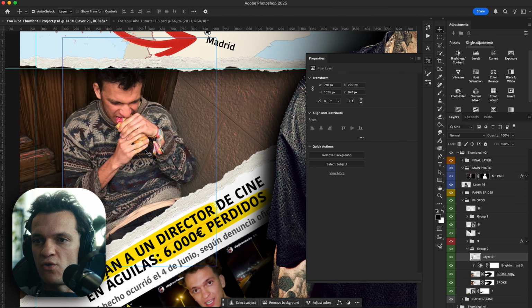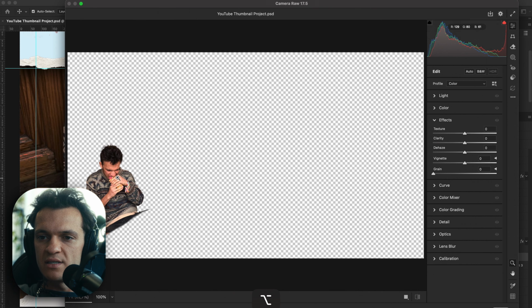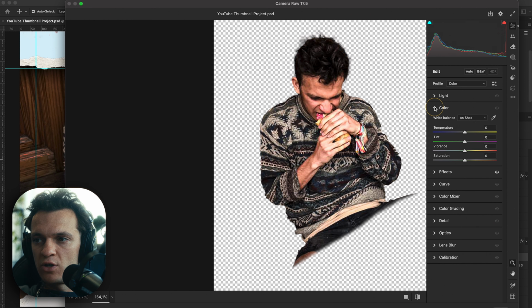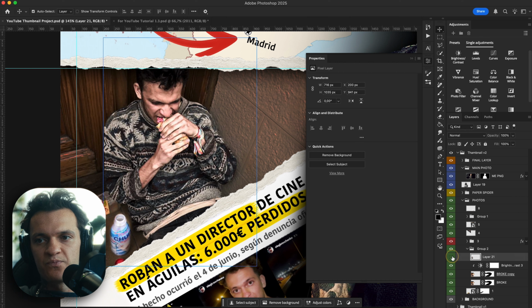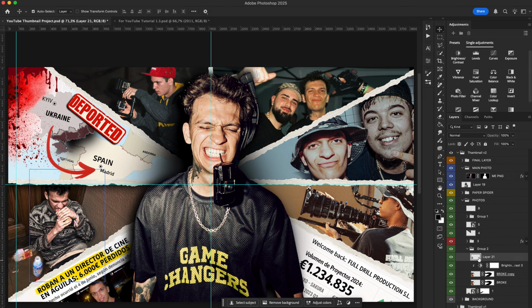Now I'm gonna take a layer of me only. I'm gonna take that layer and I'm gonna hit Shift Command A. And I'm gonna increase clarity on myself quite a lot, and texture, quite a lot. And also I'm gonna go to color and drop the saturation a little bit. So it looks way more dramatic, okay? I'm gonna hit okay. And here you see the result. If you do before after, you can see how much more dramatic I look right there. Check, this is before and this is after.